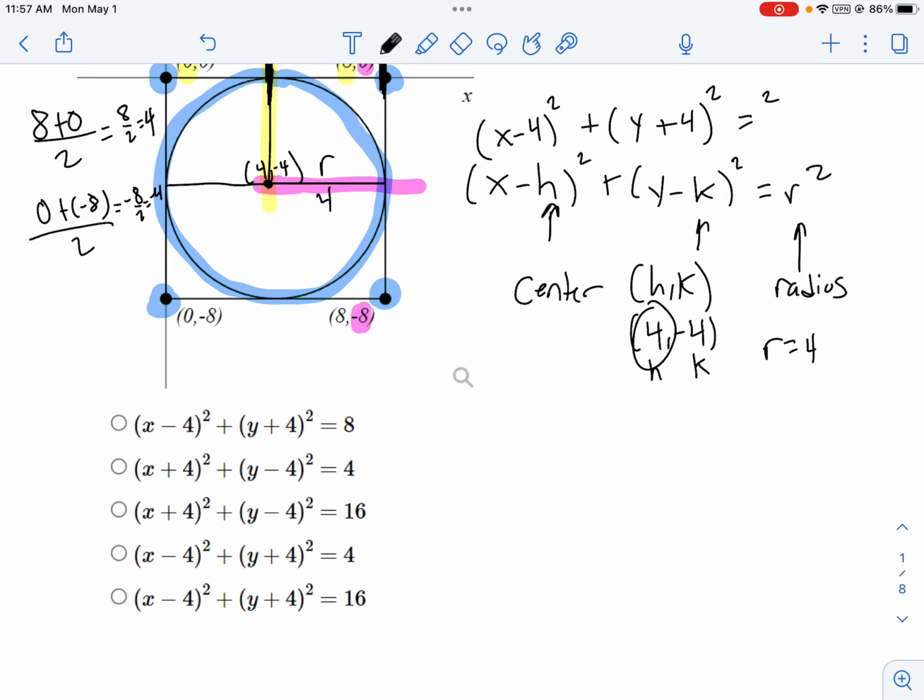So that means your radius squared is 4², or in other words, 16. Remember, 4 squared is 4 times 4. That's why it's 16 and not 8. So then you look at all your equations below. There's only one of them that fits the bill. We have x minus 4 on a couple of these, which means it's automatically not those two. We have y plus 4 on all of them. Now the only one is the correct radius squared. 4 squared, 16, and that very last option is our final answer.